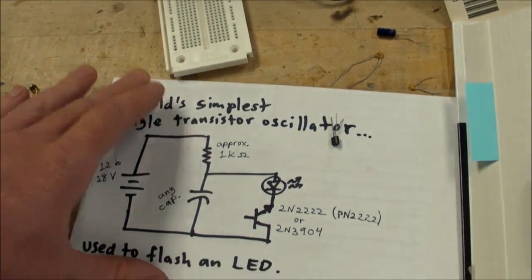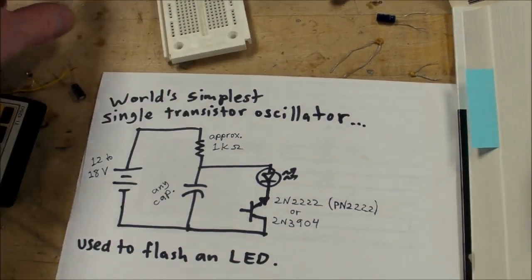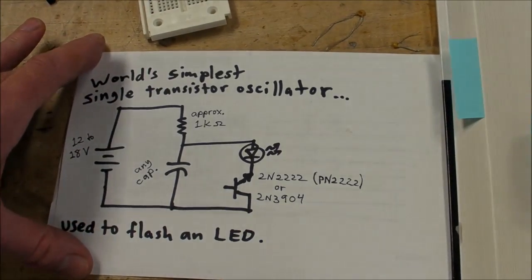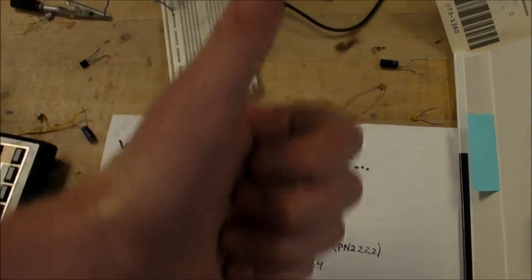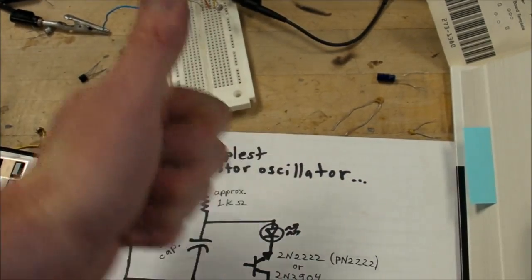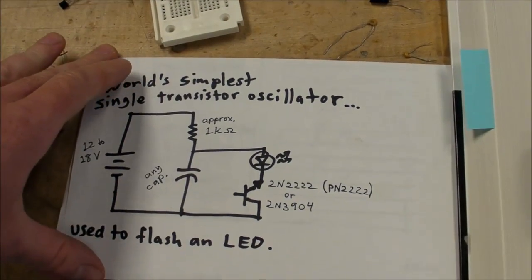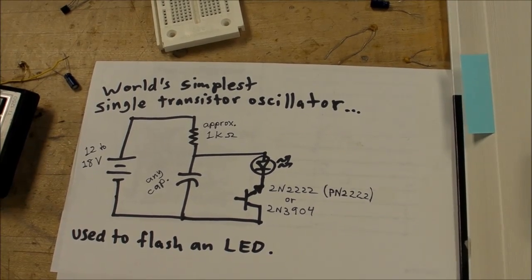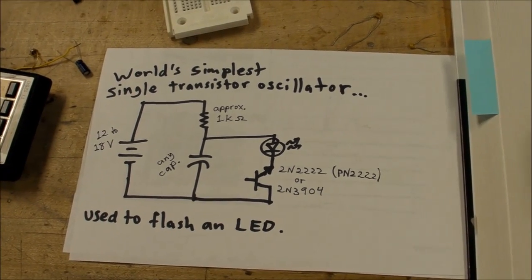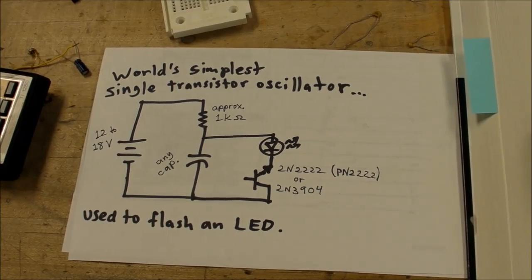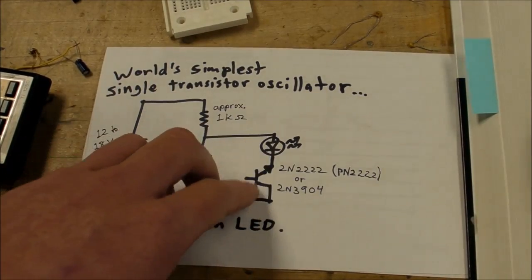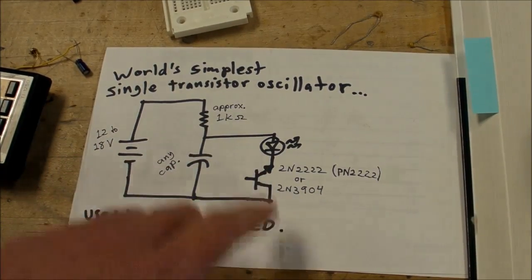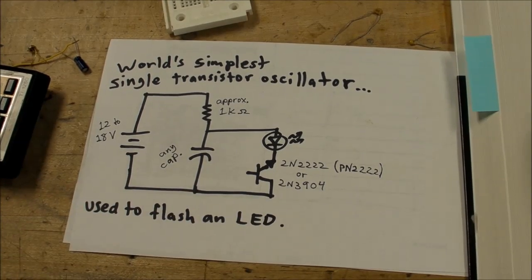Anyway, that's my video on this very interesting, very simple oscillator circuit. Please give this video a thumbs up if you learned something, and please - I think this is really cool, fun circuit - please spread the word and let other people know about this very interesting phenomenon of negative resistance when you reverse bias the BJT. Thanks for watching!